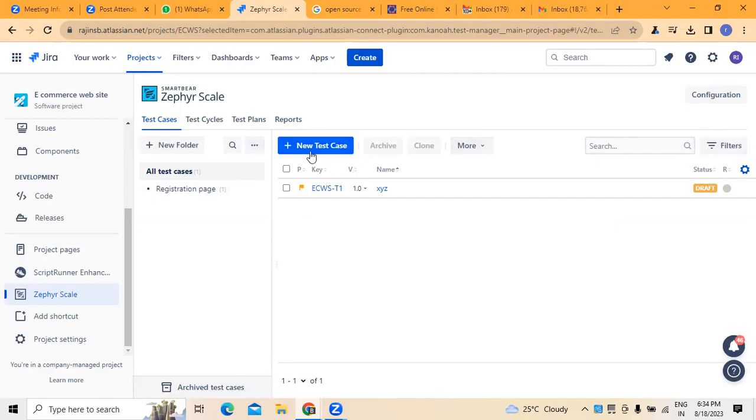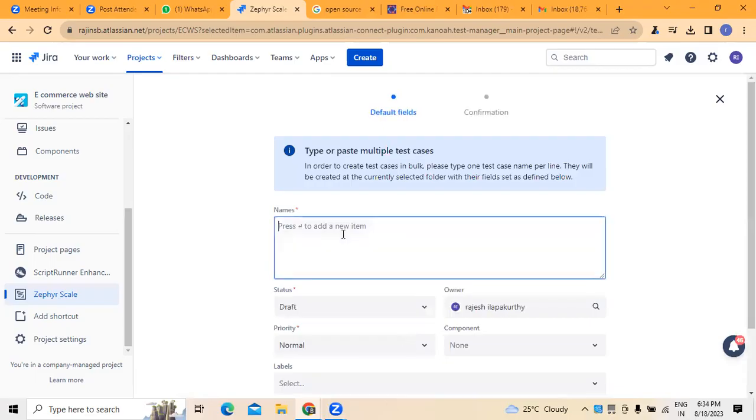We can create multiple test cases, but writing individual test cases for multiple projects will be a tedious and long task. So for that, you can see there is an option called More, where we can create test cases in bulk. Here we have to mention the names first.